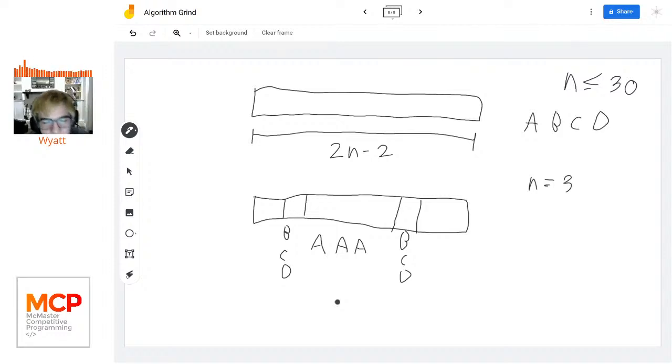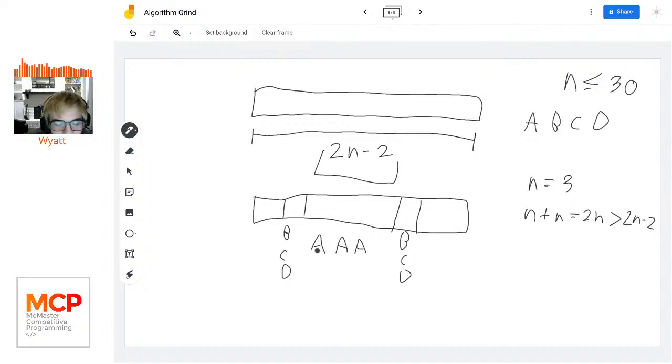What's interesting to point out is that if I designate this spot as my section for my long run of n things, then it's not possible to fit another run of n things in this array. Why is that? Because our array is at most size 2n minus 2, and of course, n plus n equals 2n, which is bigger than 2n minus 2.